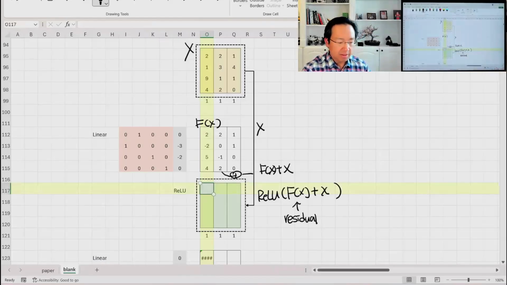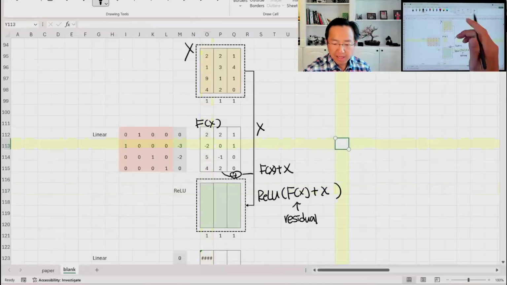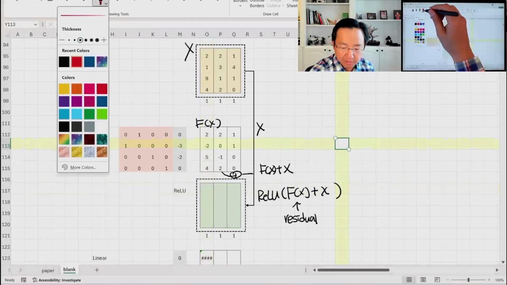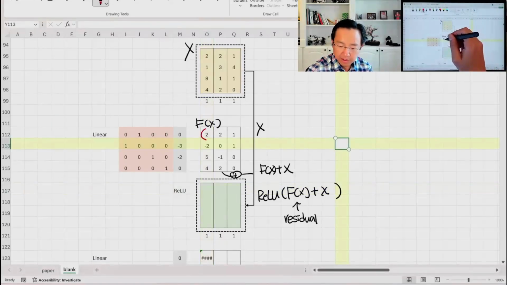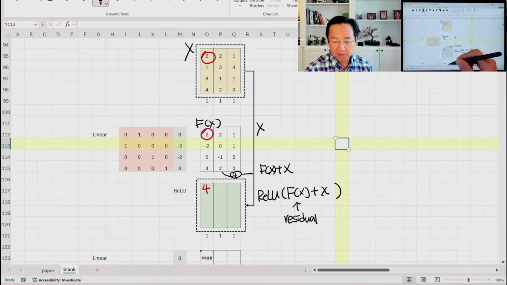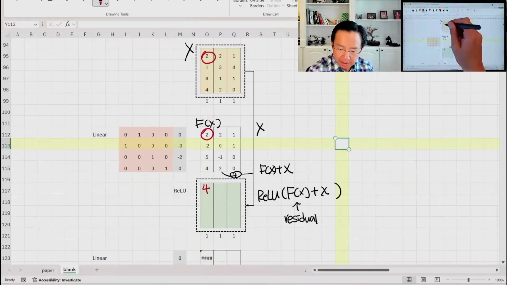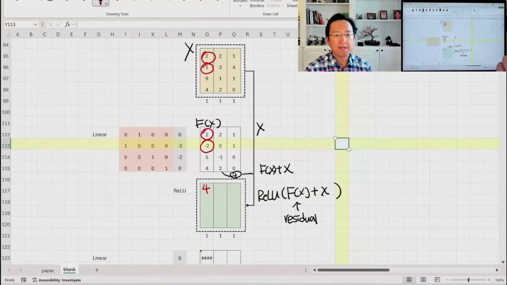So let's implement this. Or I can actually do it by hand for a couple of cells. For this one, I'm going to get 2 plus 2 and ReLU, and it's going to be 4. ReLU for positive values is just going to be the same number. And this is when things become trickier. 1 plus minus 2, you get minus 1. But with ReLU, I want to get 0.